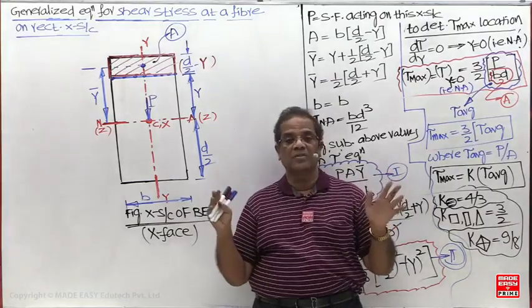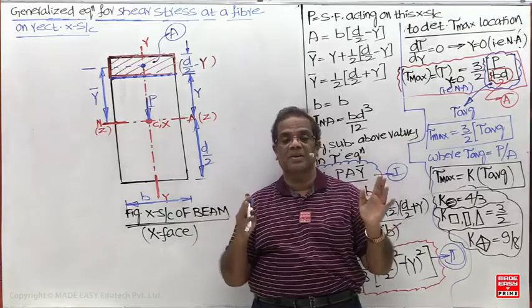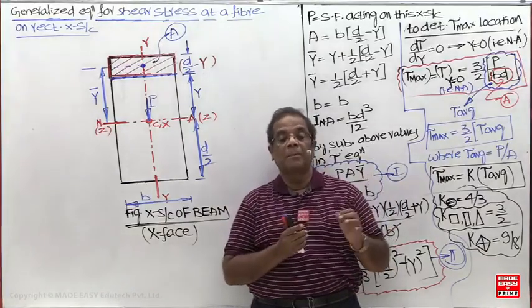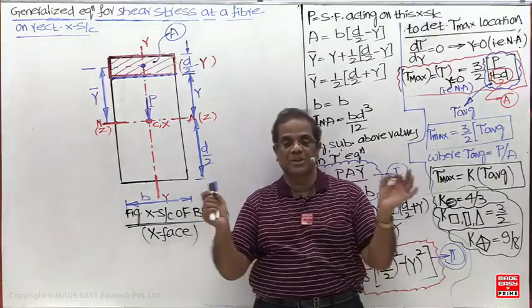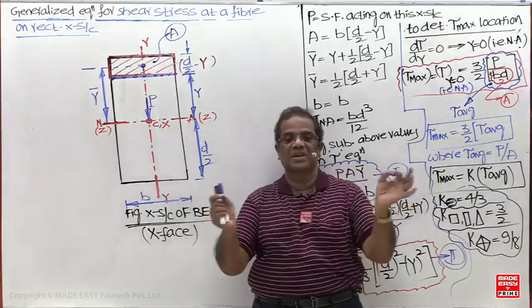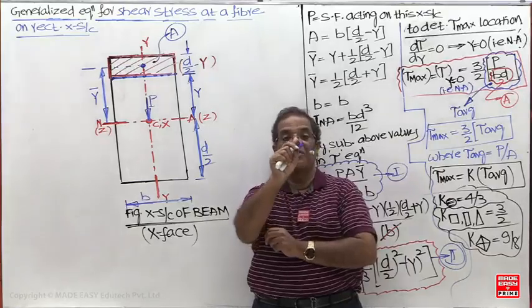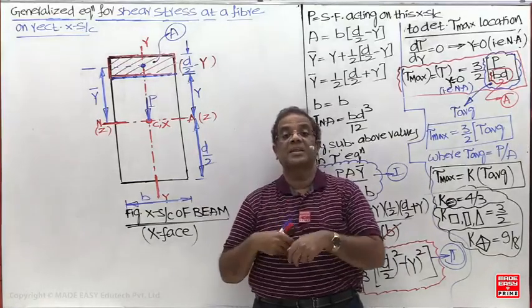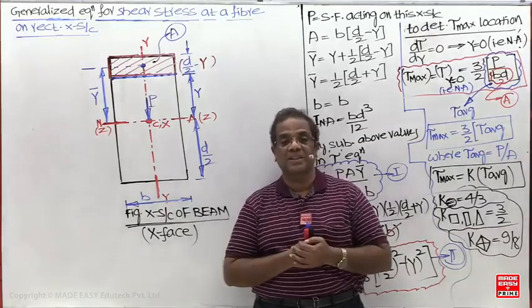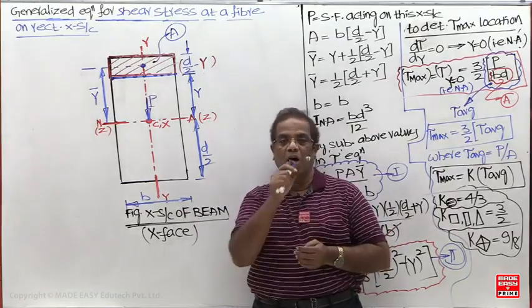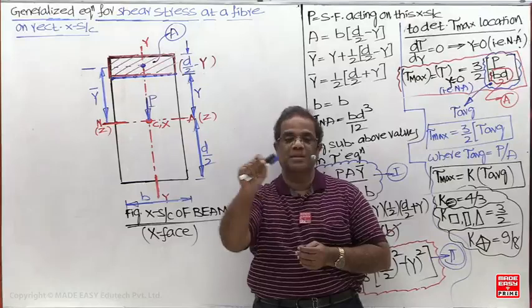Still the student argues, sir: you have mentioned 16P by 3 pi d square, that only I have to take, sir. I mentioned that is for beams. But in machine design, the clear assumption is there. You refer to any machine design textbook. The clear assumption is that average shear stress is considered. Sir, then how is the design safe? For that, the factor of safety is considered. In all the machine design textbooks, the clear assumption is there.